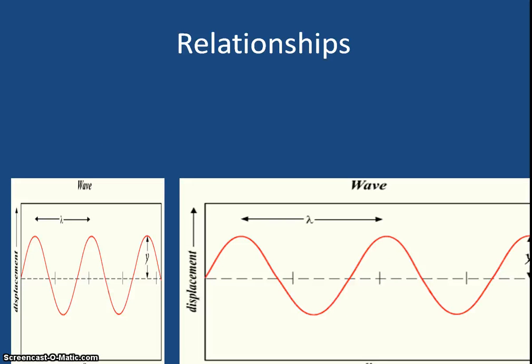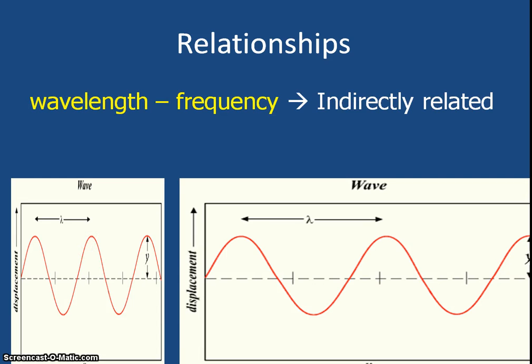You used to have to know how to do calculations with wavelength, frequency, and energy, and that's all been taken out of the curriculum. So all you really need to know now is the relationship between them. So if you look at these two waves, notice how the one on the left has a short wavelength and the one on the right has a big wavelength. So if you picture these two waves moving, if you stuck your finger out and you saw which one had more peaks pass by in 1 second, you should see that the one with the shorter wavelength has more peaks that pass by, which means that the shorter the wavelength, the higher the frequency.